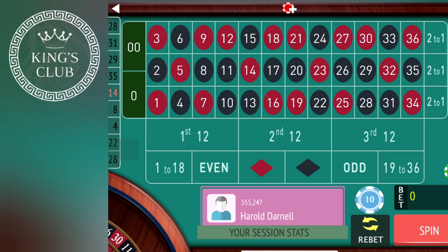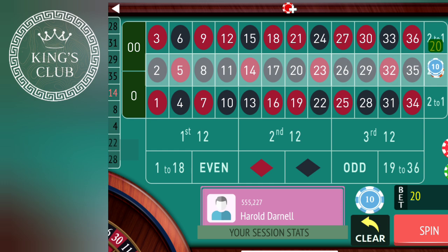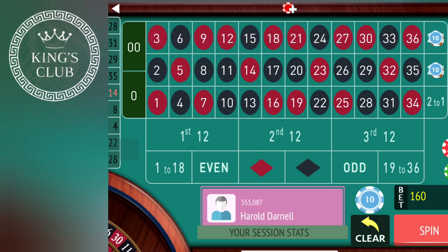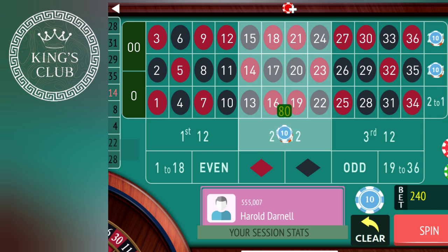So in 28, we were 20 and 50. So now we're going to go to the full court trap. We're going to $80 up 3. $80 to 28 puts us up there. $80 puts us there and there. And the 28 puts us on $80, because we're in full court trap now.